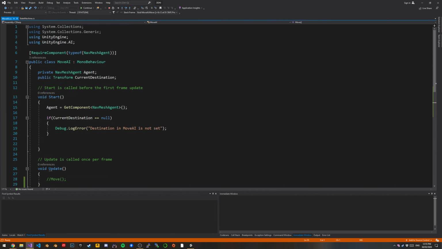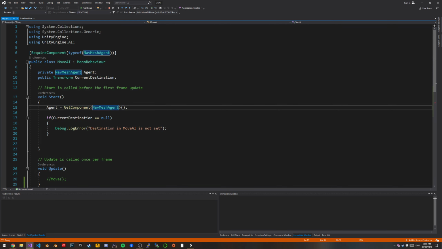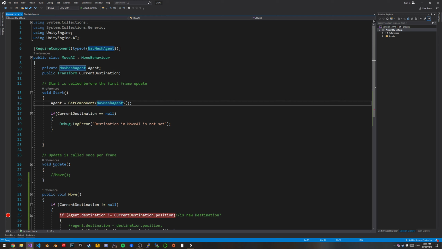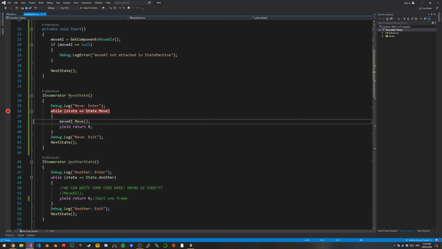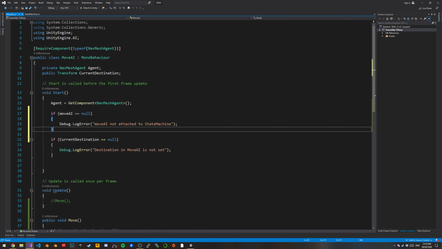Agent is null. I'm going to find the navmesh agent. That's why we should add in the debug.log here, so we can easily figure out these problems. If agent equals null, agent is not attached to move AI. If this was there, that would be a lot easier to debug.